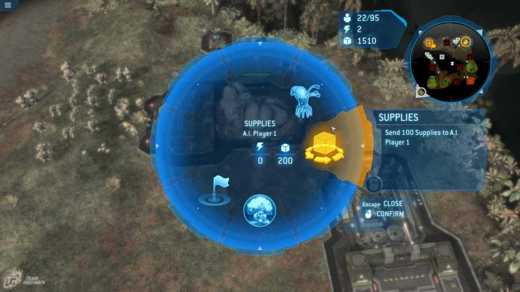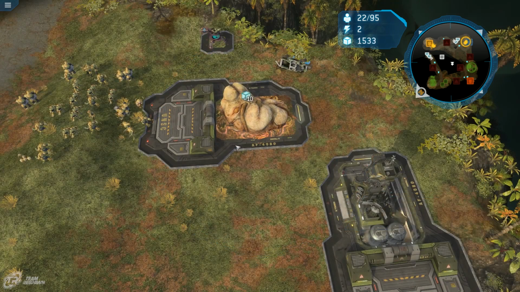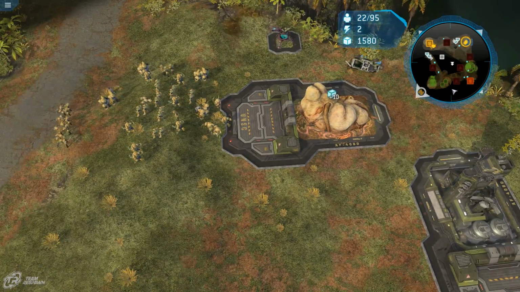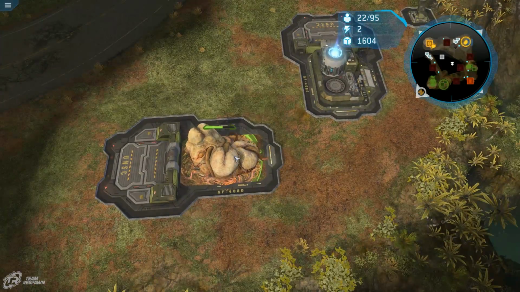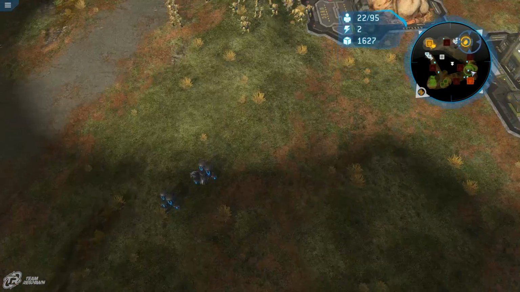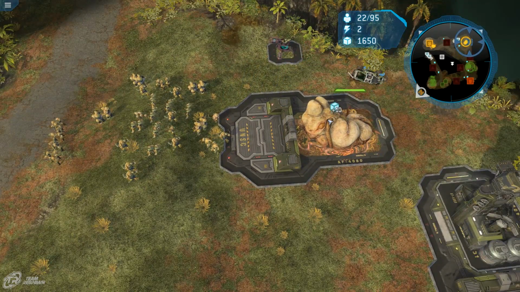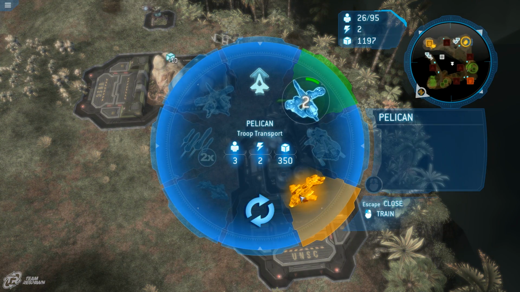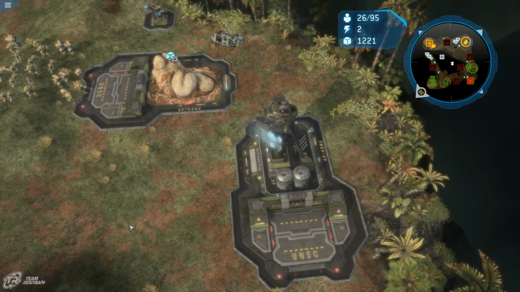Okay, well this is stupid. I can only just build infection forms. I guess this generates supplies, so I guess that's why you would do it. I don't see this one generating supplies, so if you do a flood mini base, I guess that's how you do it. Oh, and you can make pelicans too. I wonder if they're infected hornets.